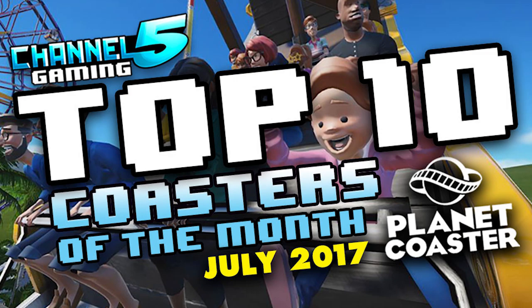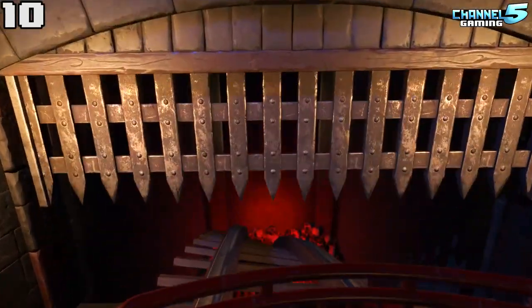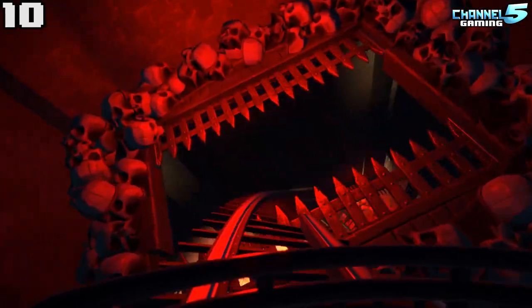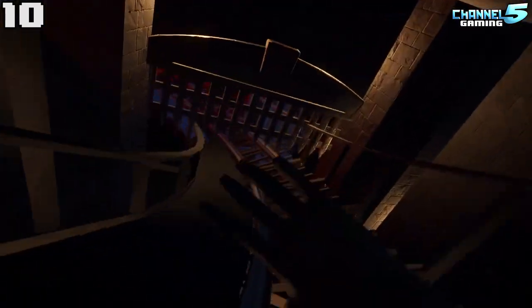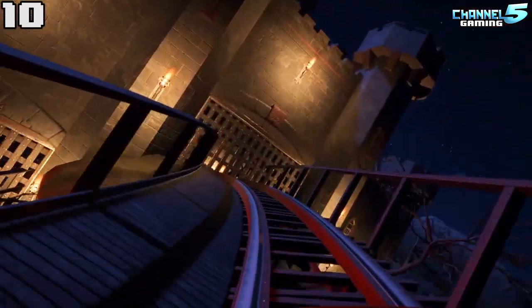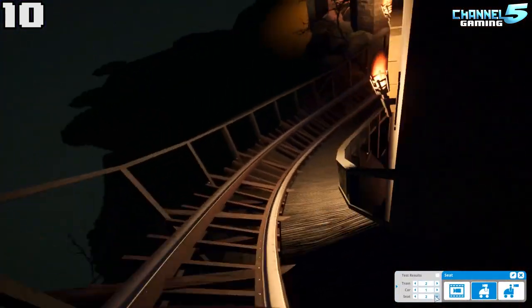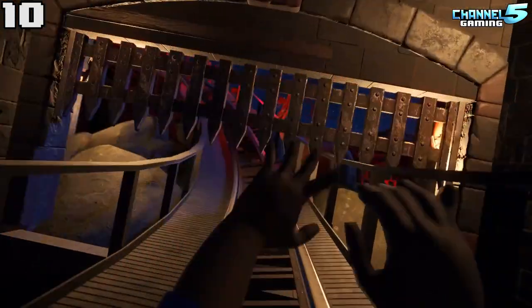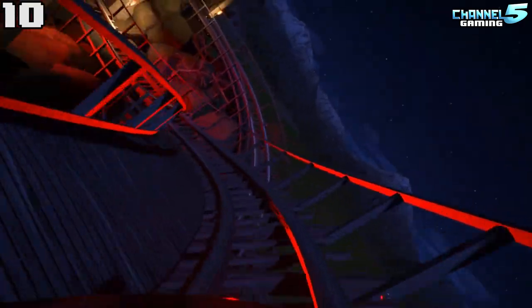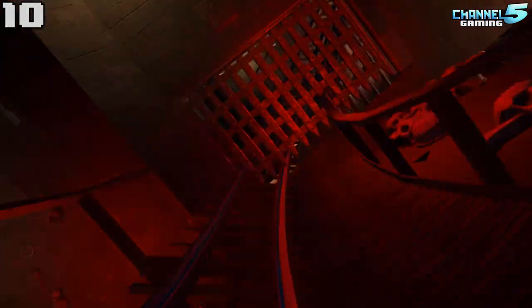Let's get on with the top 10 coasters of July 2017. Number 10: The Dreadfort, created by Ben Hammond. The twisted evil king of Dreadfort lures his victims into his castle and tortures them for all eternity while you get out alive. This coaster was inspired by the Dreadfort of House Bolton in Game of Thrones and does a fantastic job of taking you on a tour of the castle with a furious wooden coaster design zipping through metal gates that snap shut as you fly through this terrifying castle of mayhem. Another amazing fiery coaster experience from the fire king himself, Ben Hammond.